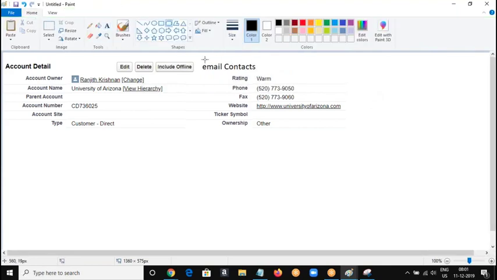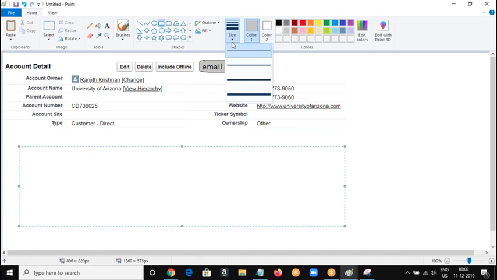So this is a button I'm going to create. So follow this. Right. So when I click on this button, what should happen? A page should open.